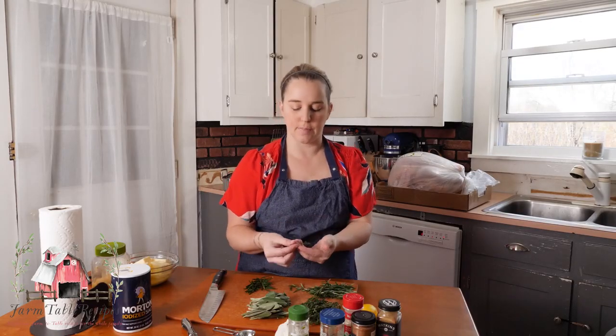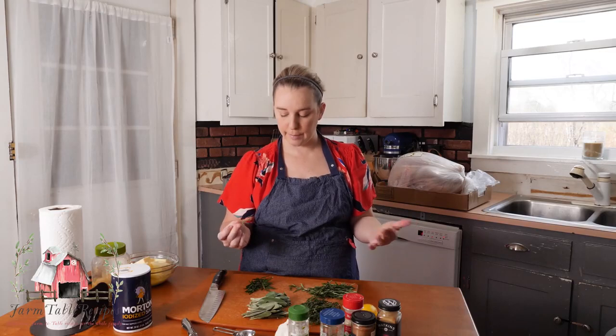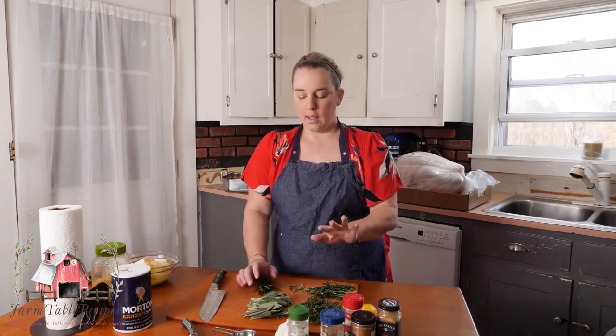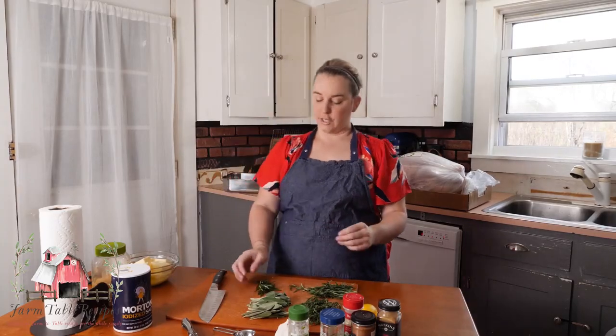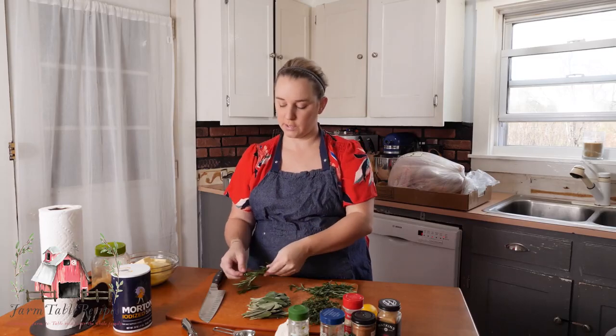In some cases, because it's so tiny and delicate, we obviously need a little bit more of it compared to the rosemary and sage. But thyme is just such a good herb when it comes to any type of poultry. It's just so delicious. The flavors work so well.